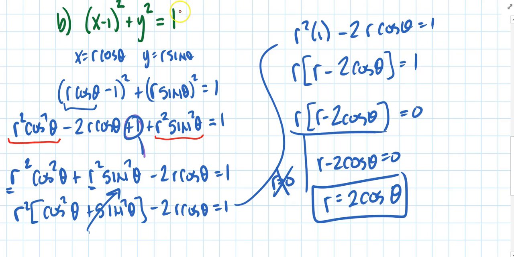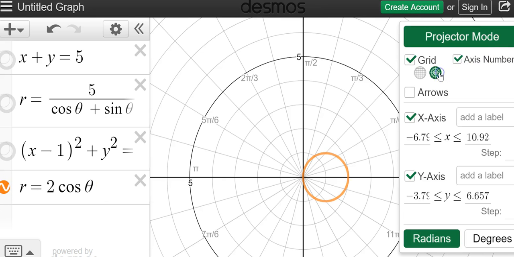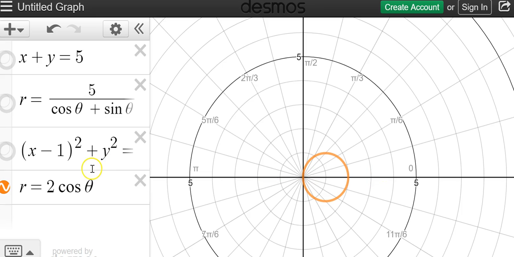So the big reveal here is that this equation is a circle with a radius of 1 centered at (1, 0), and this is that exact same picture, r equals 2 cosine theta, in the polar form, and I'll show you an example of that in here. So if I graph this one, (x minus 1) squared plus y squared equals 1, we get that one. And then if I take this away and turn this one on, notice that if I put this in the polar, I get the exact same picture. So this is what we're learning how to do, convert rectangular to polar equations, and I'll head back over to my notes.